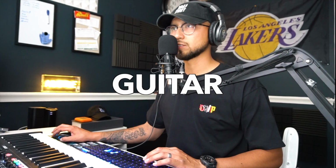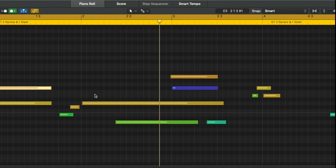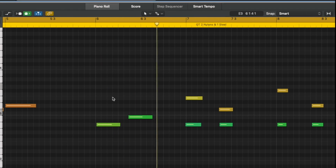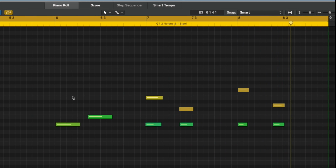Next thing I added was the guitar. And for the guitar, I was still playing in the D major scale, but I was doing something different just to create a counter melody. I don't know, by itself it doesn't sound too exciting, it doesn't sound that great, but when you add them all together with the Rhodes and the pads, it sounds like this.